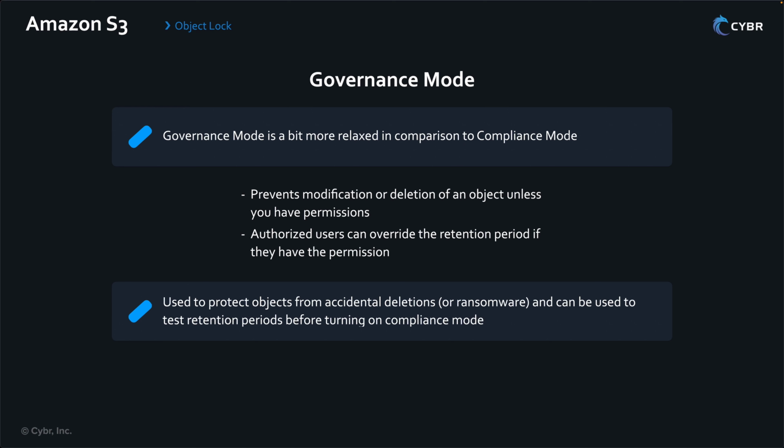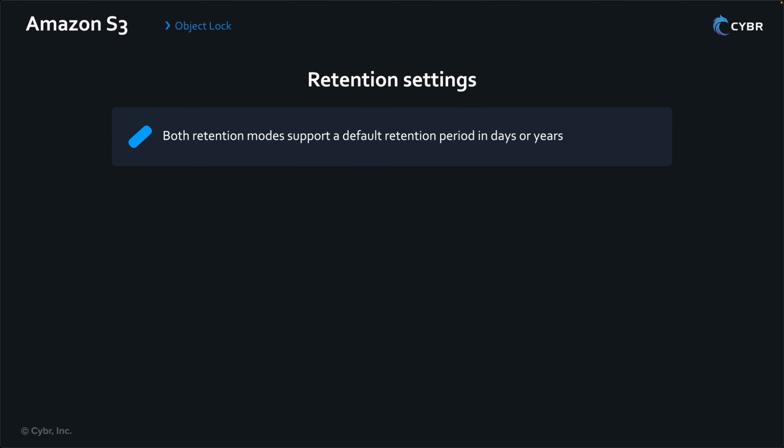So when should you choose which? Well, if the exam question mentions strict retention with tamper-proofing or that not even the root user can delete that information, then the answer is very clear. It's going to be compliance mode. But if the scenario presented mentions being able to override settings, then it's probably looking for governance mode. It just really depends on the phrasing and some of the keywords in the question and answers. But regardless of which mode you select, we can set a default retention period in either days or years. So for example, we could lock an object for 30 days, 1 year, 2 years, etc.